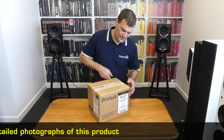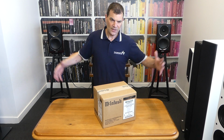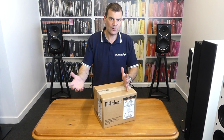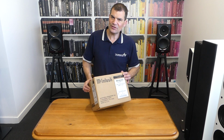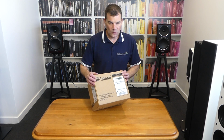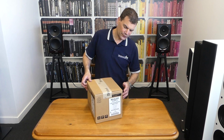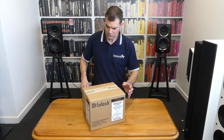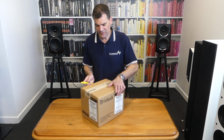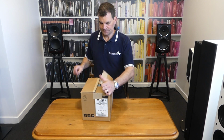Now, I'll be honest, this is possibly the smallest piece of electronics from McIntosh I've ever opened. Known for these huge boxes, shipping boxes and inner cartons, massive weights, 70, 80 kilos. This is small and delicate, and with that, just a little bit cute. Like with all McIntosh packaging, it's a brown box. It's got scannable information associated with model and serial number on sides and corners, and it's taped closed with a fabric tape branded McIntosh. Opening these things is really easy. Very straightforward. A simple series of cuts and nicks, and we're straight in.